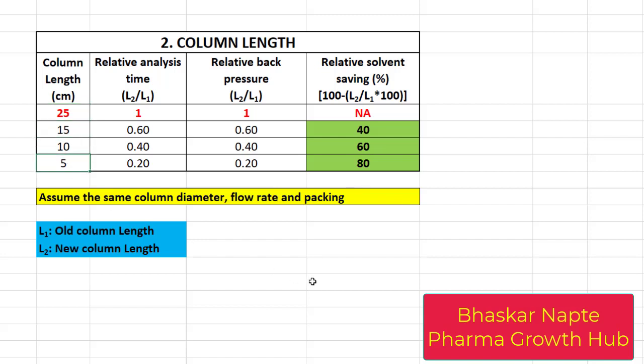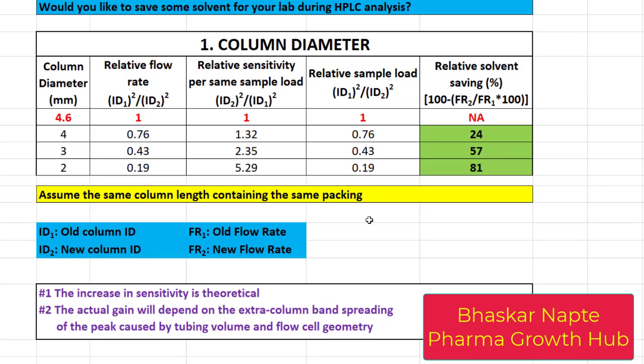And as I said, this can be used in case the resolution is not critical. See, most of the times, if you are doing dissolution analysis, or many times content uniformity, or sometimes assay analysis, resolution may not be the critical parameter, isn't it? So in those analyses, you can certainly use columns having a smaller length and also a smaller diameter. So these are the two important parameters which are certainly going to help us in reducing our solvent cost.